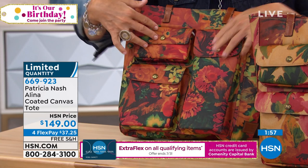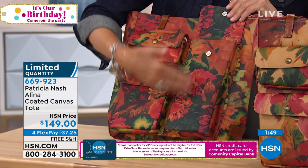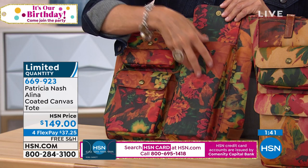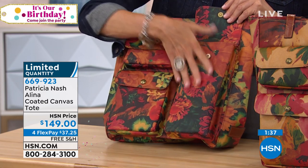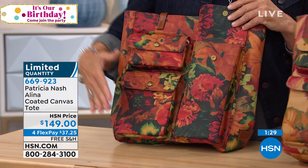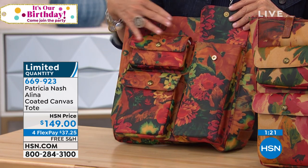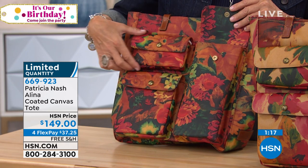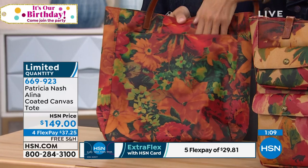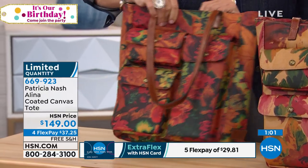Look at these pockets. This one I love because you could put flip-flops in here, slippers, or all kinds of IT products — your huge power cable for your laptop computer, all your other cords, your earphones, your air headsets. And then here's a huge pocket — you could have makeup in here, all different kinds of things. The top pocket here could be for sunglasses or eyeglasses, a smaller phone, or a bottle of something like insect spray or suntan lotion. All this functionality on the front with easy access. The back has a huge pocket all the way down — you could slip your tablet, laptop, or notebooks in there.